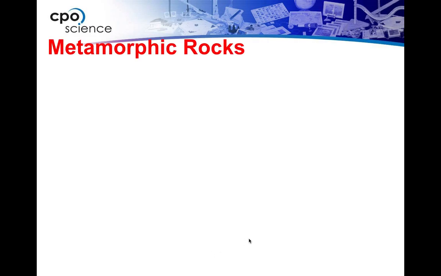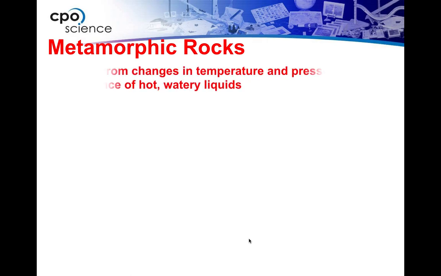Metamorphic rocks. That word should look a little bit familiar — in seventh grade when you learned about metamorphosis and how insects go through metamorphosis, what do they do? They change form. That's what the word means: metamorphic means to change form. So these are rocks that change form. They change form by a few different ways — maybe they get heated up. When we say heated, we just mean heated, not melted, because if they melt, now we're going into igneous rock territory. So metamorphic rocks form from changes in temperature and also changes in pressure.